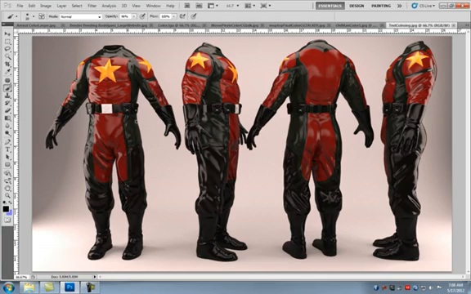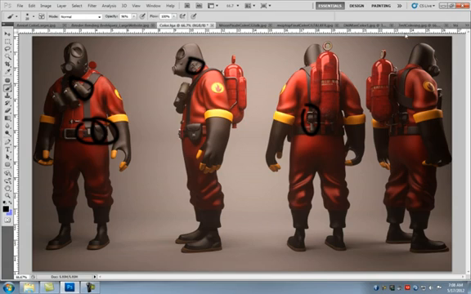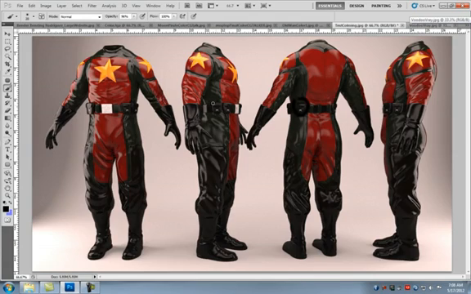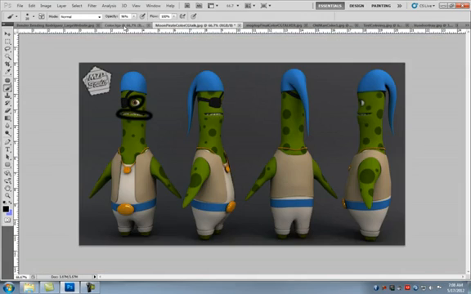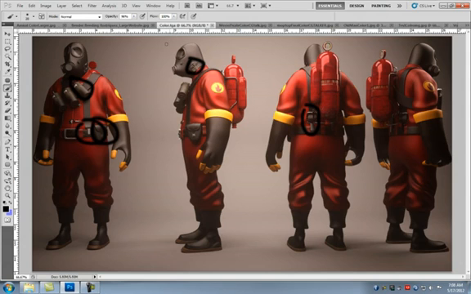Here this was quite specific for what I was doing at the time. And some reuses here, obviously the pockets here are the same as on the Pyro. It's just the shapes have been changed a little bit and scaled. The belt buckle here is pretty much the same. I think it's the same. No, it's not the same there. It's the same here. It's just I filled in this hole for the belt buckle.